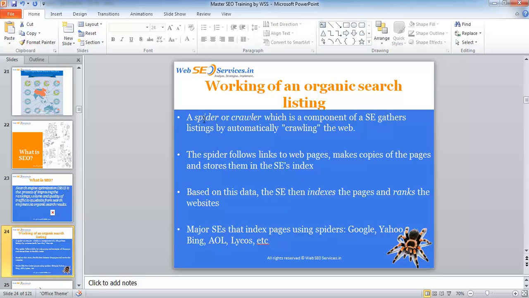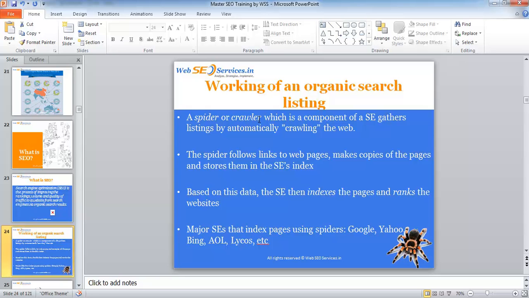In our previous definition, the search engine is a computer program or a function. The name given to that particular program, or computer algorithm, of that search engine is spider or crawler.